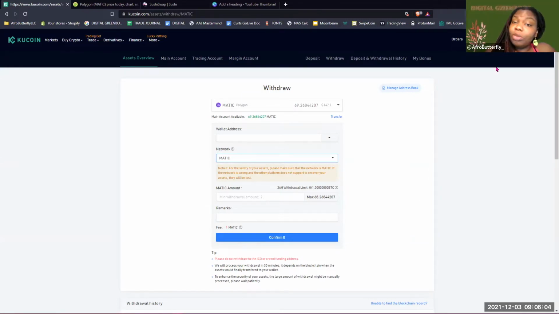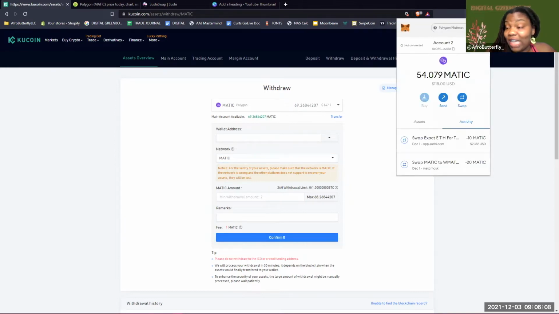So all you would simply do is come up here to your MetaMask, which if you don't know where to get that, that's metamask.io, and you would copy your account number up here. You would paste it right here into the wallet address, and then you would send it off to that address. I already have some in here to use as an example for you. So we're going to go ahead and show you how to get Klima Dao now.